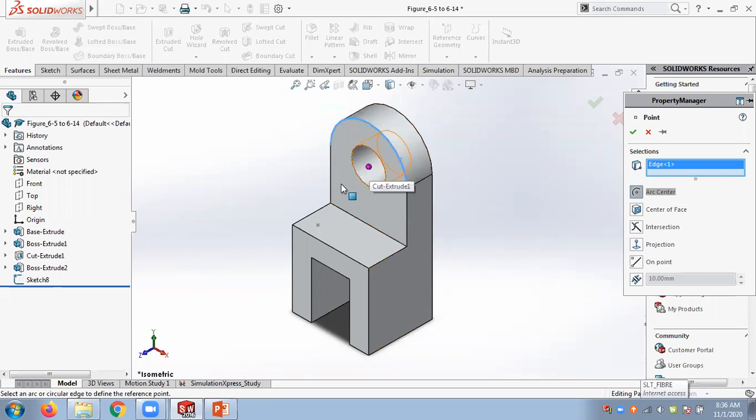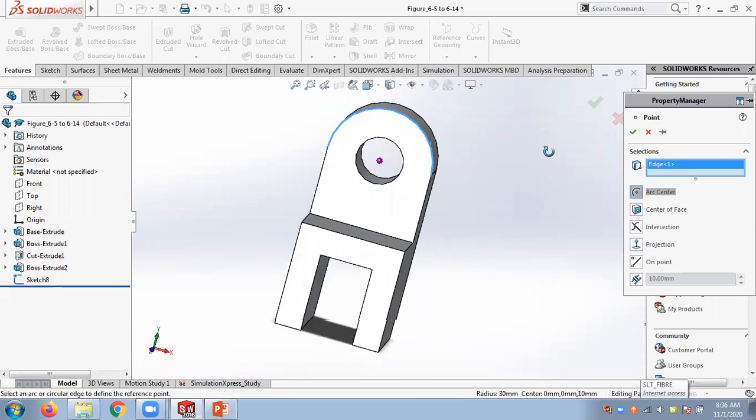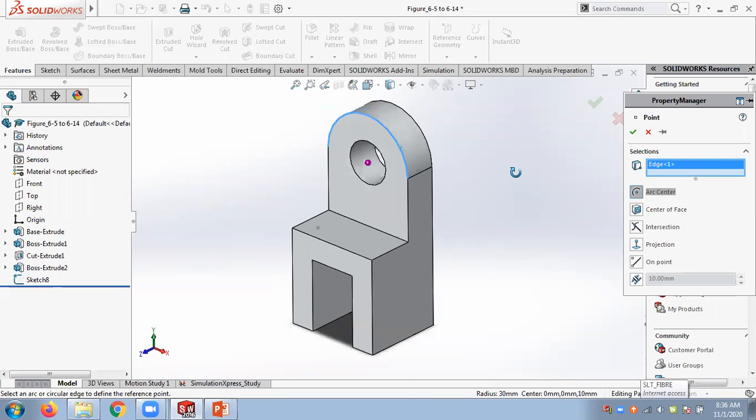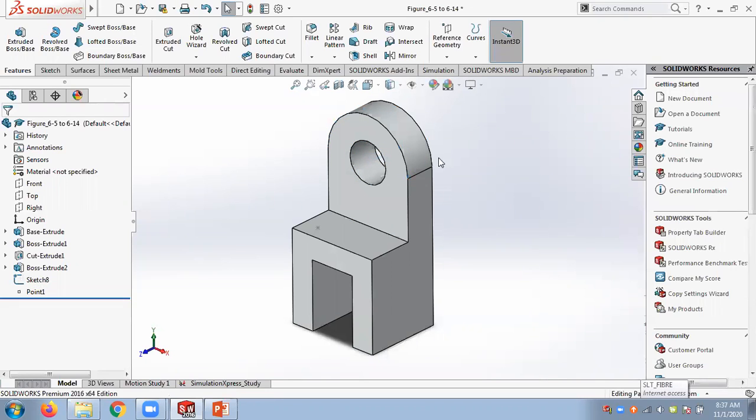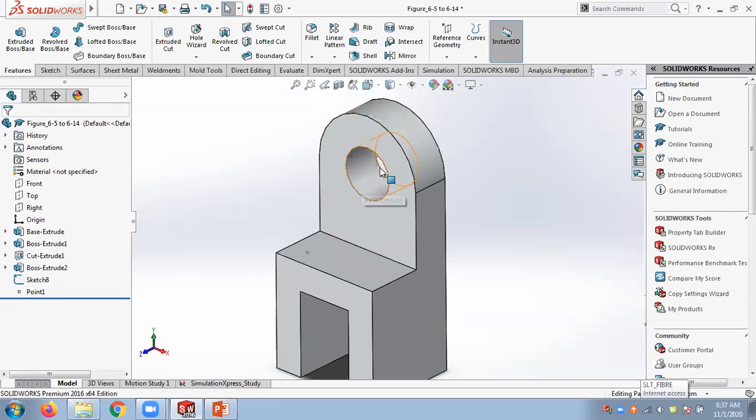It will create the point in the middle of the arc. If I do it again, you just select the method here and click on the arc edge. It will create the point in the middle. This will help me to create an axis going through this.